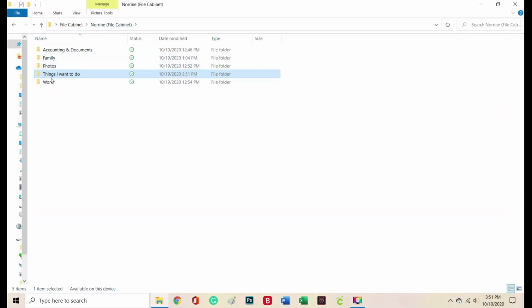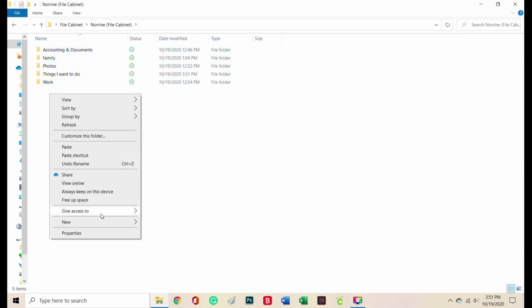Here's one more example of my work folder. So if you peek inside of work, again, that's my file drawer, and I have my business records, client photos, marketing, miscellaneous, YouTube, everything that I specifically need. But think in terms of the file cabinet, and this is my work drawer.